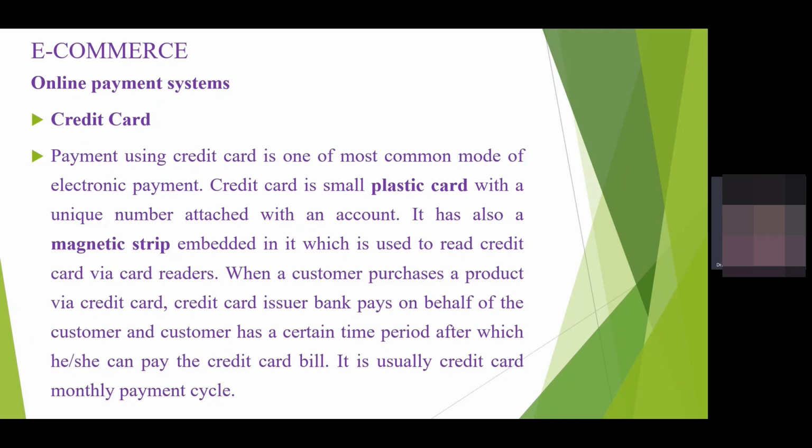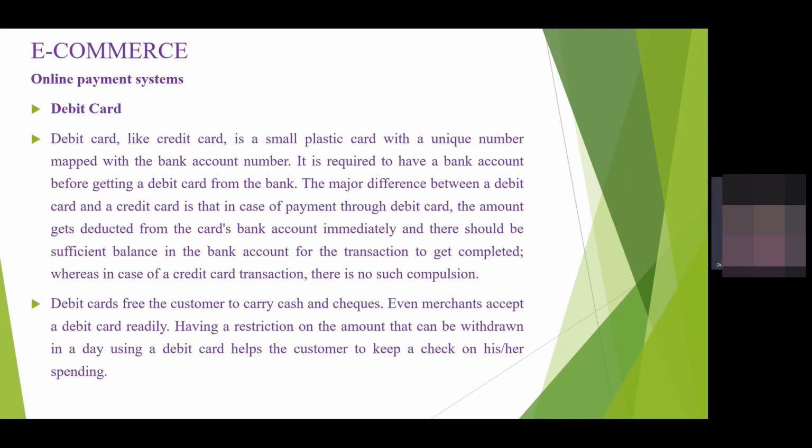The next is the debit card. It is quite similar to the credit card. It is a plastic card, and a magnetic strip is there. The only difference between the credit card and the debit card is that with the credit card, even if you don't have the money in your bank account, you can purchase things. But with the debit card, whenever you're using the card, money from your bank account will be deducted and transferred to the person that you want to make the payment to. So if you don't have the money, you cannot use the debit card. But with a credit card, even if you don't have the money, you can purchase things.